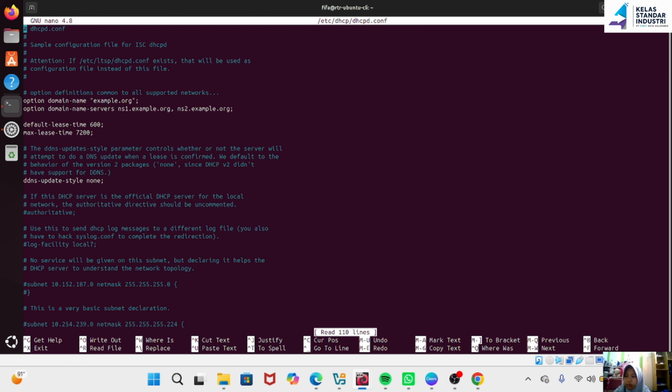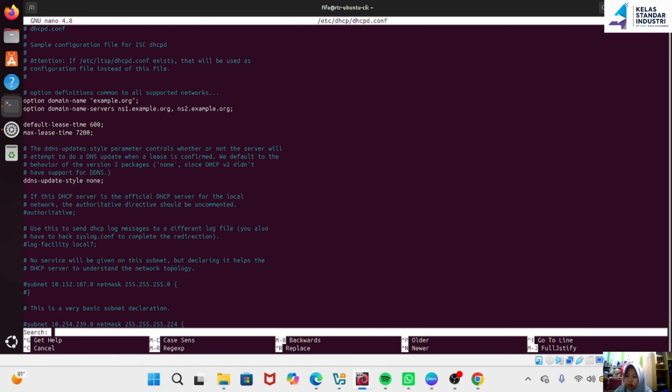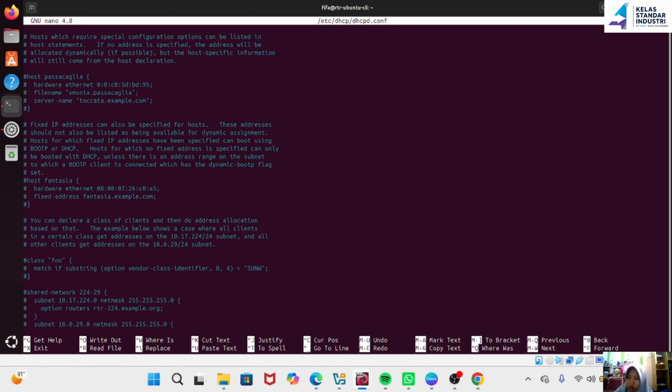We need to enter the MAC address of the Ubuntu desktop client.